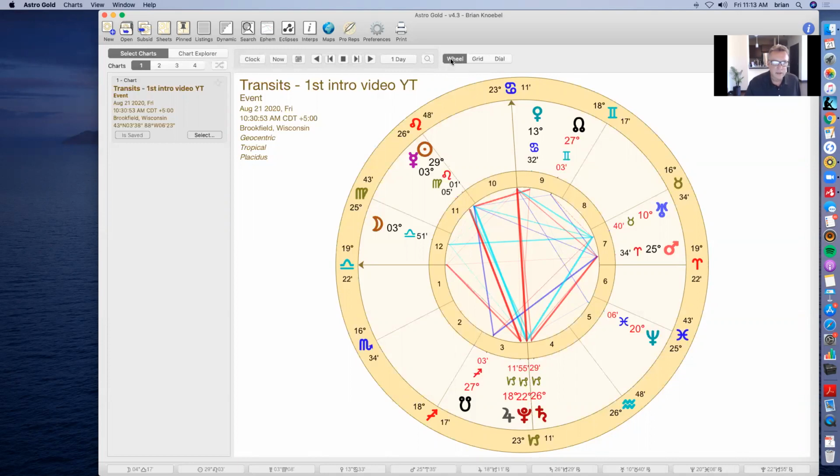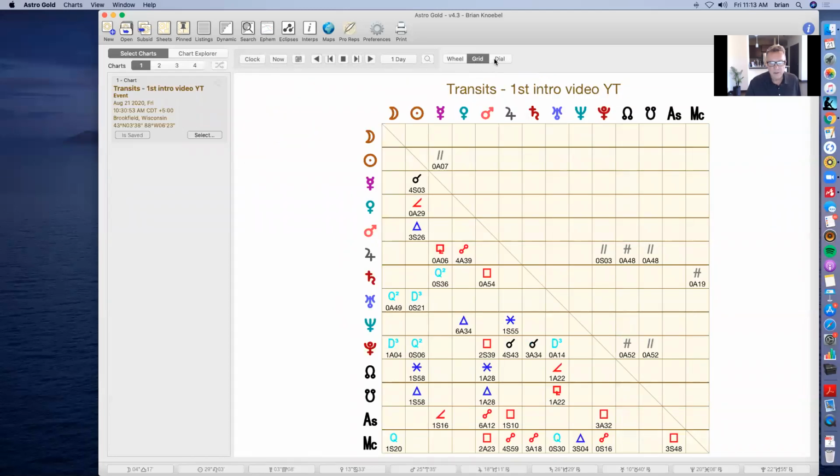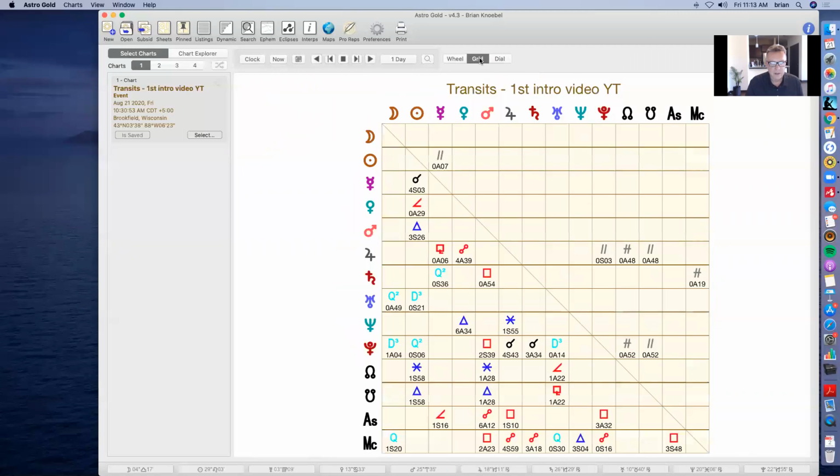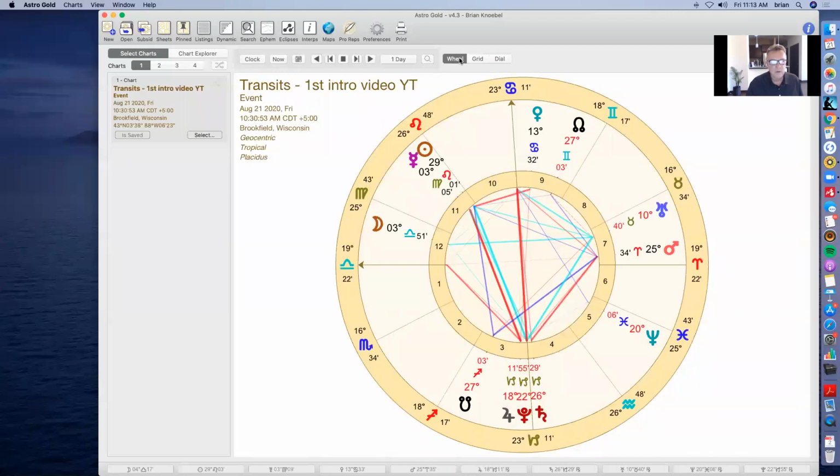It's really just a very clean and elegantly laid out program in my opinion, but we can tab here between the wheel, the grid, and the dial, which is used in Uranian or symmetrical astrology, or if you want to look at any fourth harmonic aspects, and I'll talk a little bit more about that in a while, but we'll go back to the wheel.